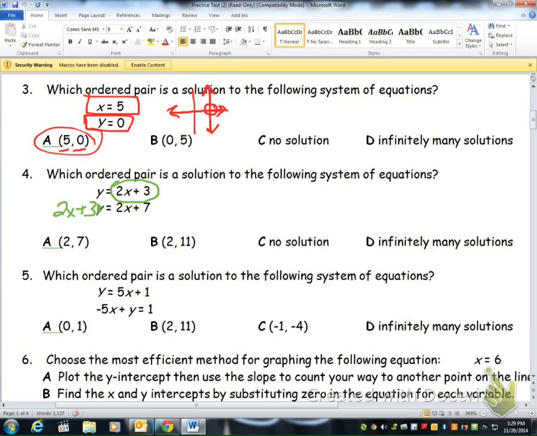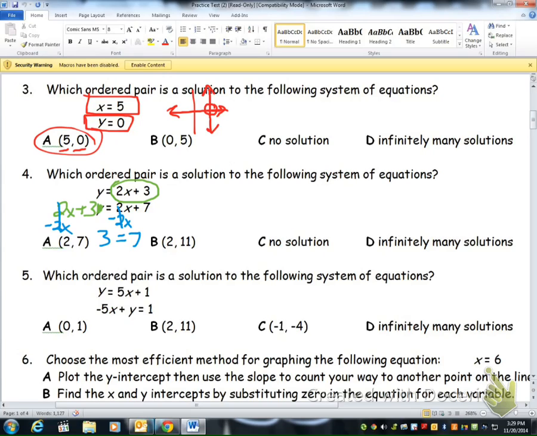Now this time I have variables on both sides. So the first thing I need to do is move them to one side. So I'm going to subtract 2x from this side, which means I also subtract 2x from that side. But here we have the unusual thing happen, which is 2x minus 2x is eliminated, but 2x minus 2x there also cancels out, which leaves me with positive 3 on the right-hand side and positive 7 on the left-hand side. So we have the statement 3 equals 7. No variables, both variables canceled out.